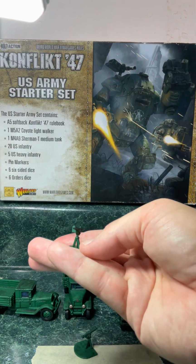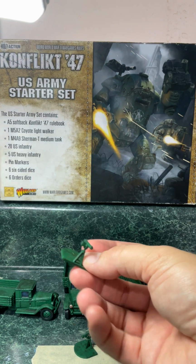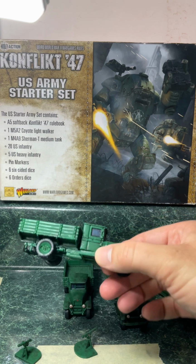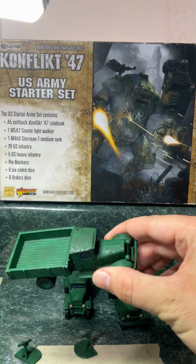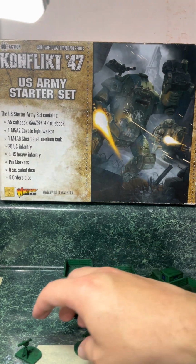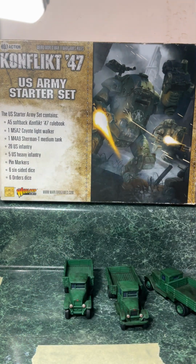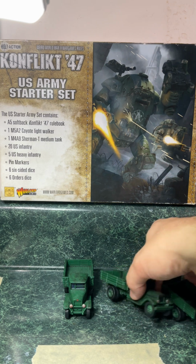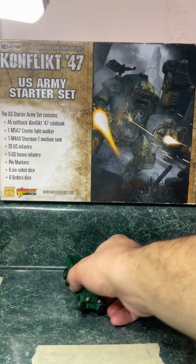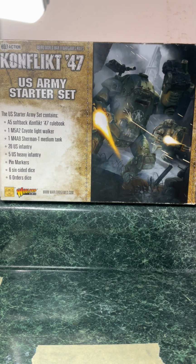And assuming you don't have a 3D printer, you can do this all yourself. Me, I don't have one, so I pay a couple bucks to get a handful of these together, and then some transports for my guys. The next thing is the one I tend to use a lot, the ISU 152. So this one, no, I'm sorry, the IS2.